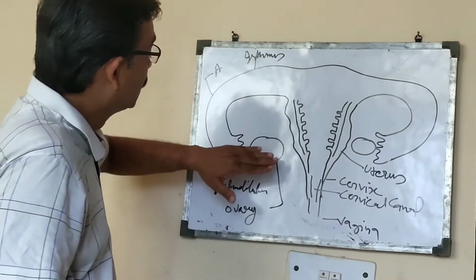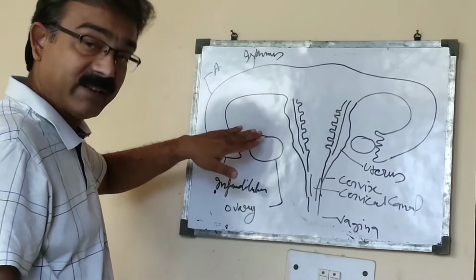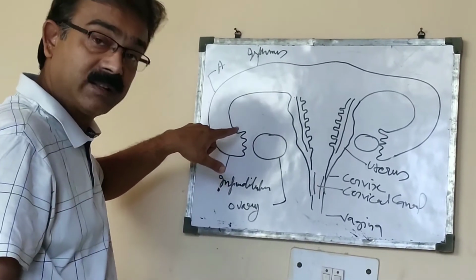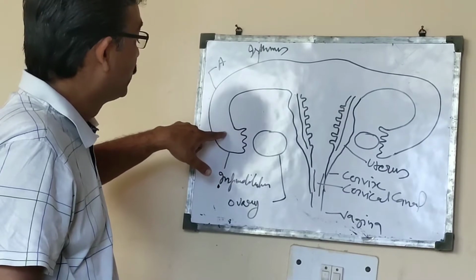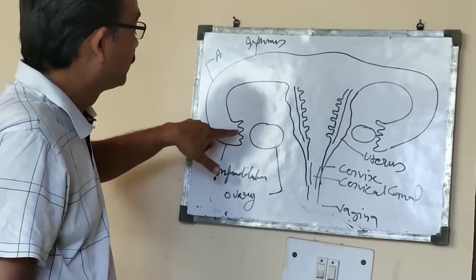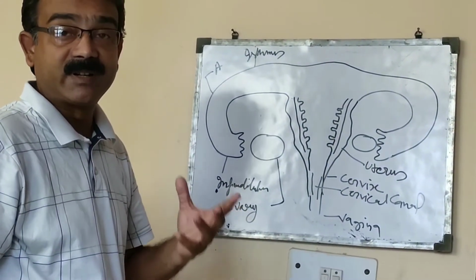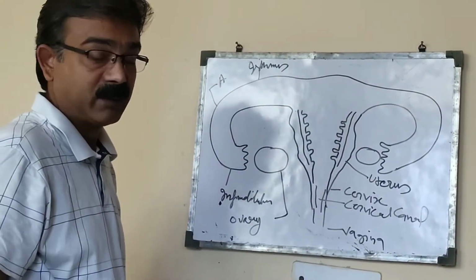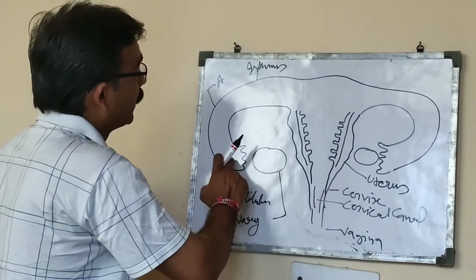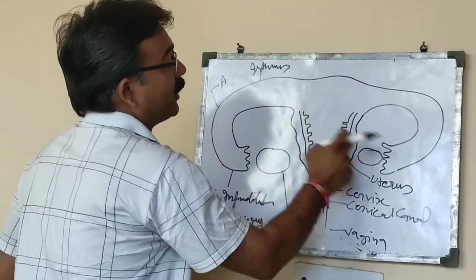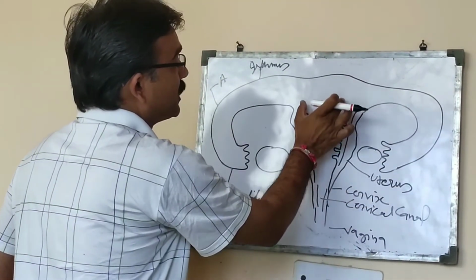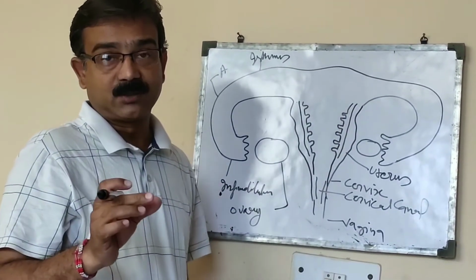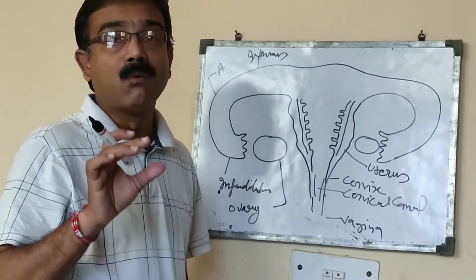So when this ovary releases an ovum, soon after it is received by the fallopian tube with the help of these finger-like projections, that are referred to as fimbriae, and that is a part of the infundibulum. Then both sides of the fallopian tube proceed towards a single chamber, that is the uterus. Uterus is also referred to as womb.